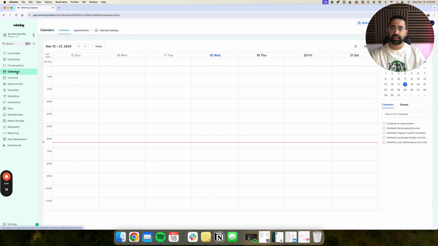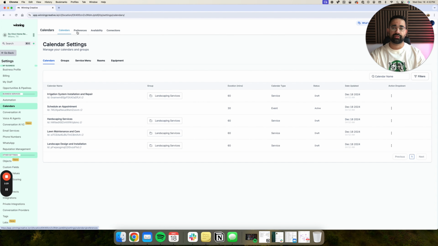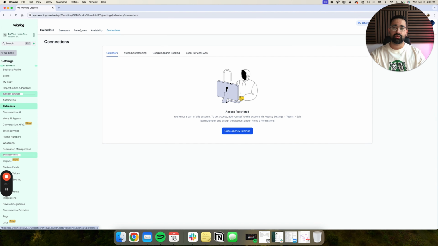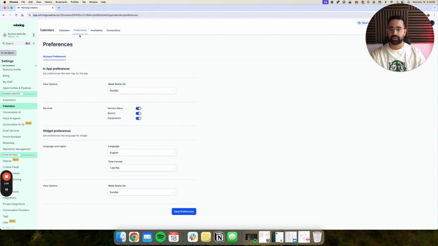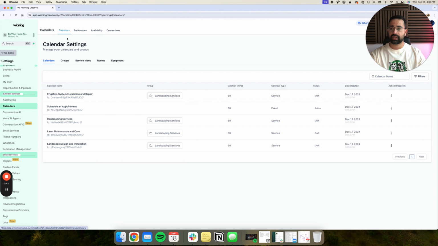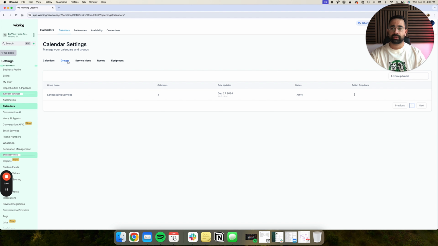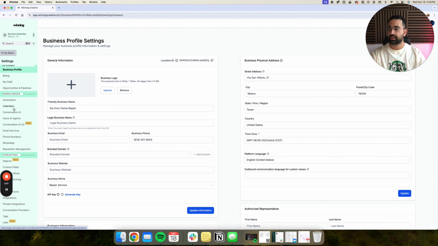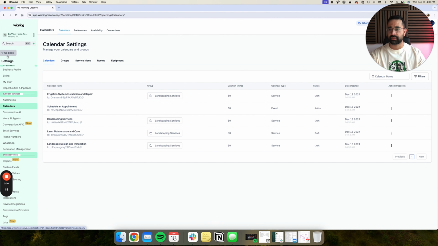Kind of tying it back into calendars. This is actually going to be where you can build a booking calendar for yourself, for teammates, for any of your services. And then what you can do is you can actually connect it with your GCal or whatever your organization uses to make sure everything's synced. You can actually create group calendars. You can put multiple people on there. You can do a whole lot of really interesting stuff with the calendars menu. So that all happens in calendar settings, which can also be found when you click settings in the bottom left and you go to calendars underneath business services.